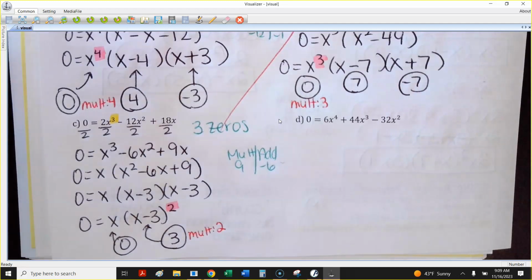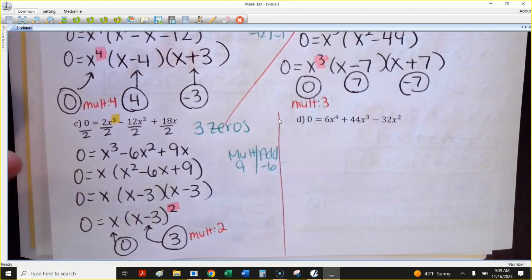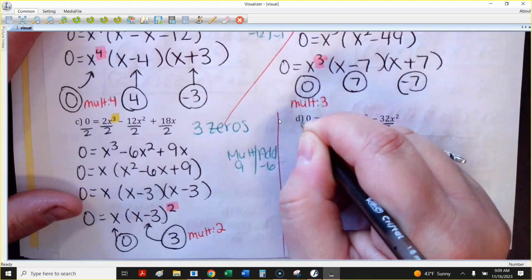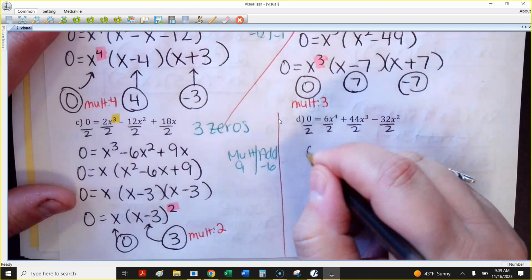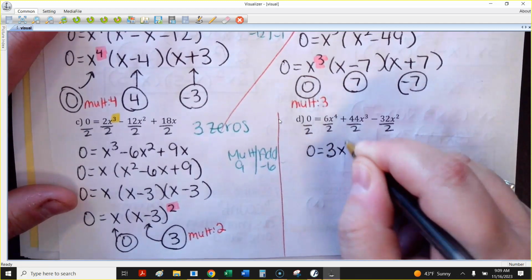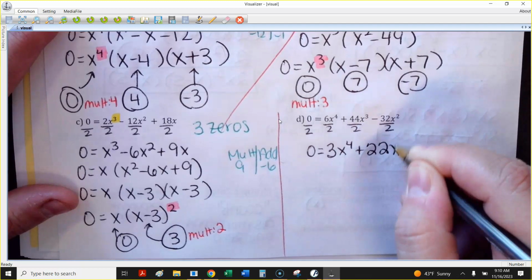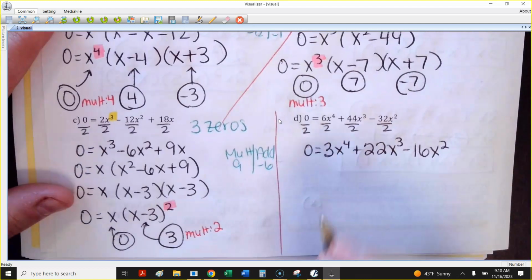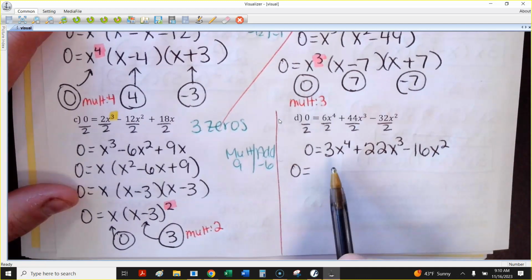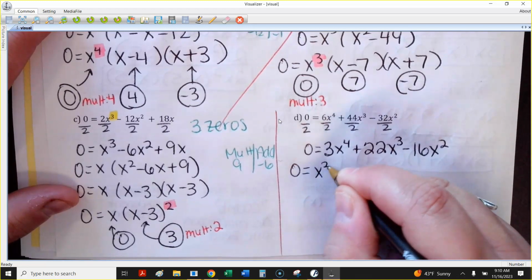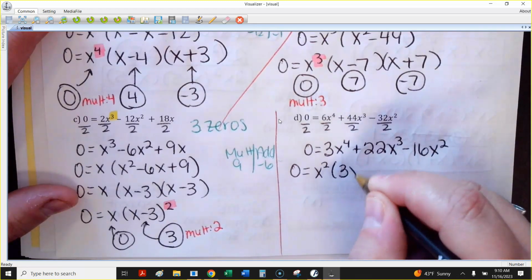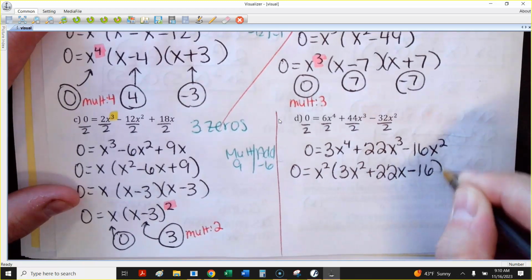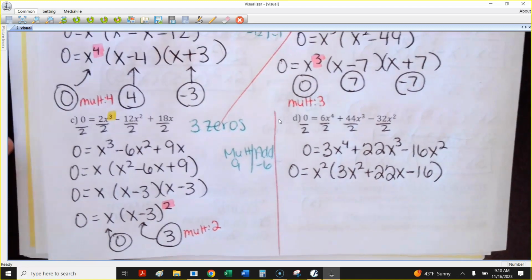Okay, now this last one's probably the hardest. Sorry, we're going to have to use the Berry method on this, but I do want to get rid of the 2, since everybody's divisible by 2 here on this last one, so we're working with smaller numbers. Let's see, we got 3x to the 4th plus 22x cubed, and then minus 16x squared. And I'm just doing this real quick because we're running low on time. Everybody here has at least an x squared, so I'm going to pull that out in front. Left over, I'd have 3x squared plus 22x, and then minus 16. And I know these numbers are kind of big, but I promise these factors are not bad.